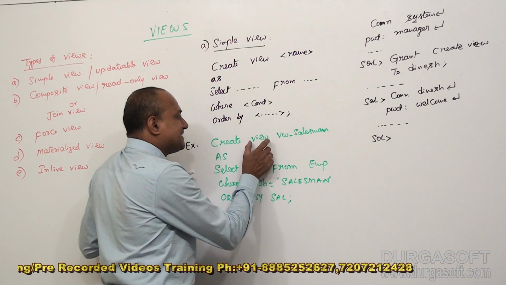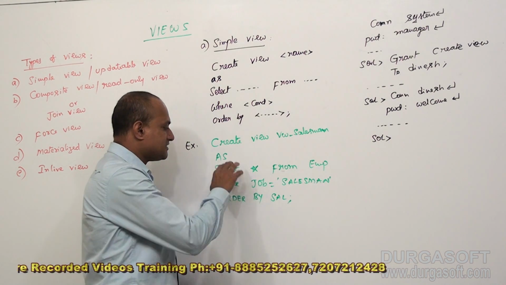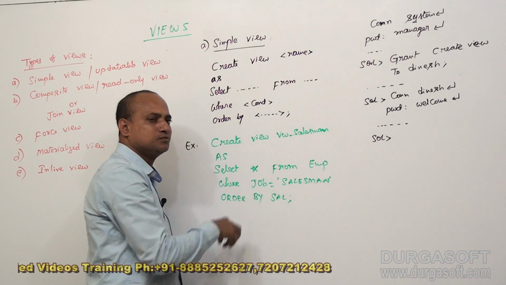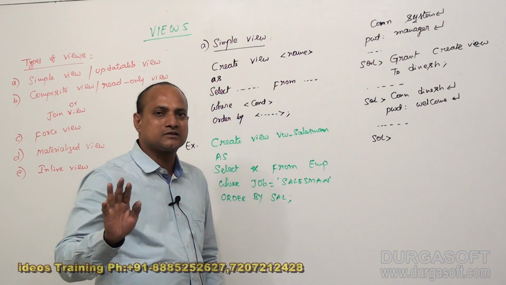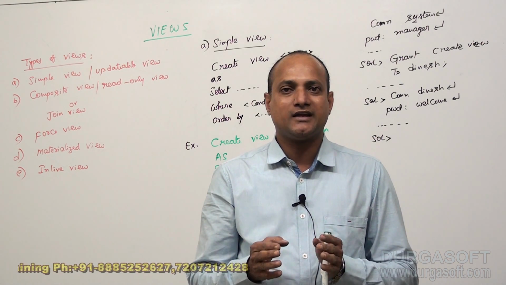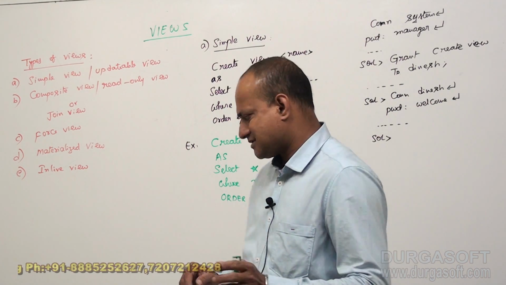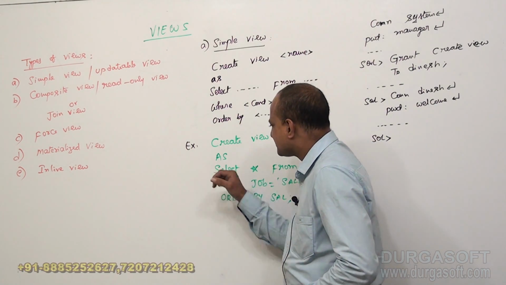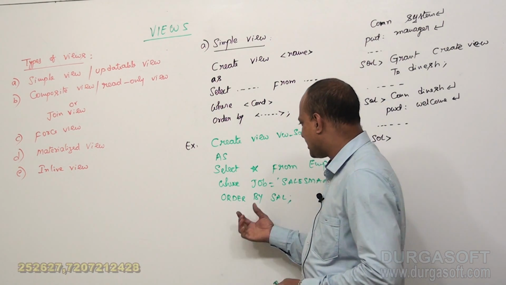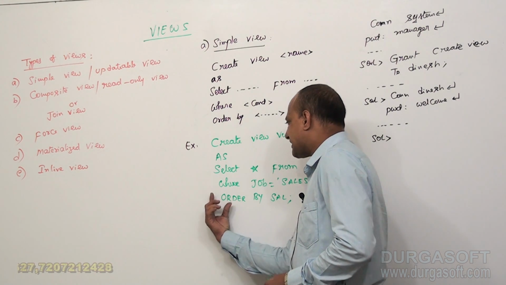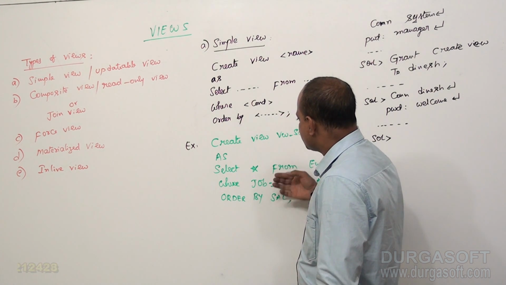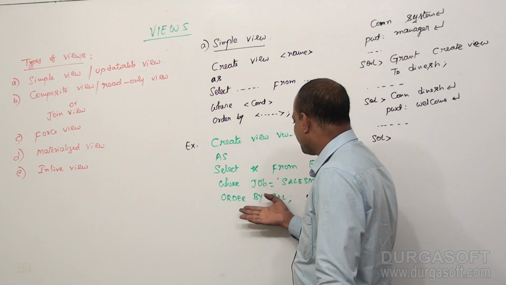So a view definition is created in metadata. This is the definition of the view, or we can say the metadata of the view, not data. A view should not contain any physical data except a materialized view. A view contains only a logical copy of the data. See, simple logic. What does the select query give, a physical copy or a logical copy of data? A logical copy of data is generated. That logical copy I will store under this name. So the view maintains a logical copy of salesman data.